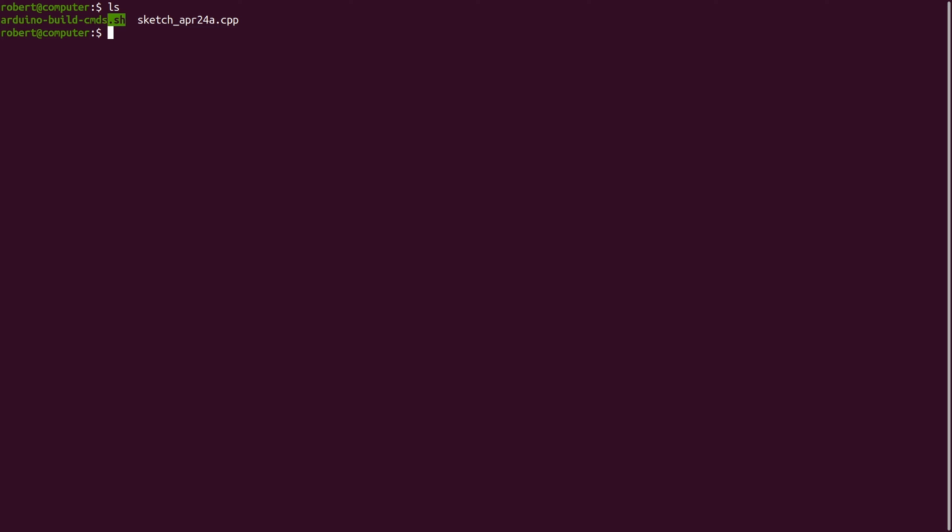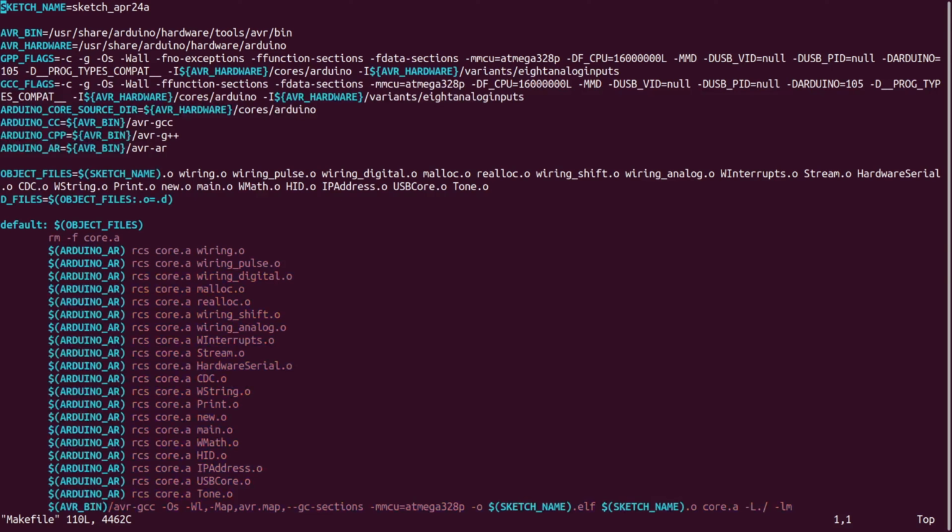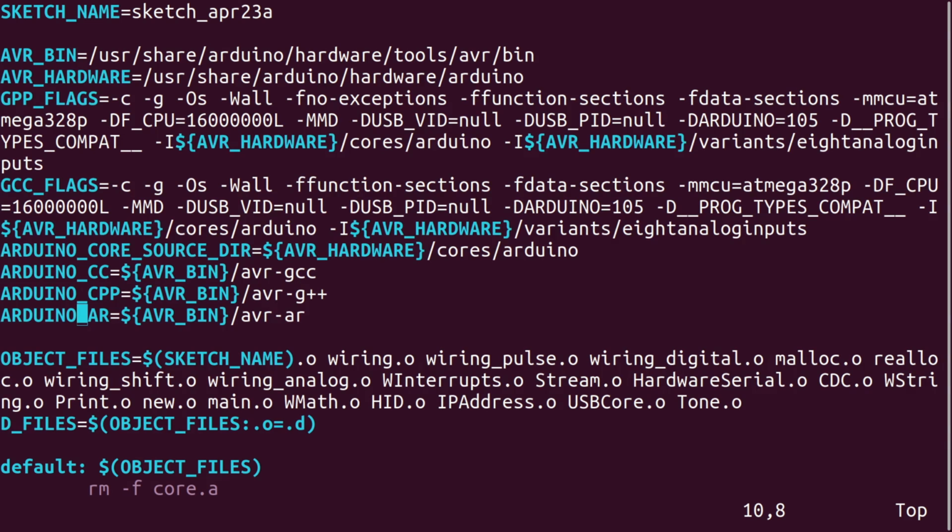So the next thing to do is turn this bash script into a Makefile. And I won't go through the entire process of doing that because this is not a tutorial on Makefiles, but I'll just copy and paste one that I happen to have. Okay, so this is my version of the Makefile that was produced from this. So I'll take a look at that. You can download a copy of this Makefile at the link in the description.